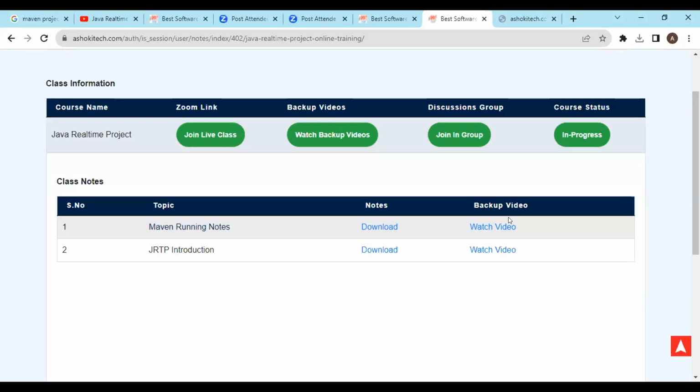Everybody who has done the enrollment has access to the website. They can access the Zoom link from the website. Zoom links will be changed frequently and we don't inform you when the link is changed. We will simply update it in the website. You need to access it from the website. If anybody is not able to access the Zoom link from the website, you need to delete your browser cache and refresh your web page so that you will get the latest link on this button and you can join the class from here. Notes are available, and the Zoom link is also available in the website.